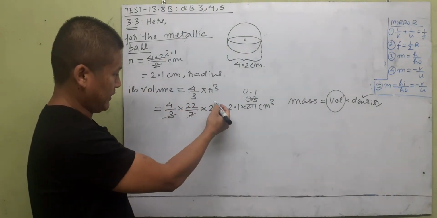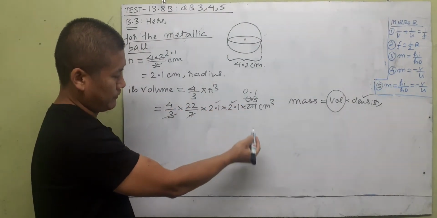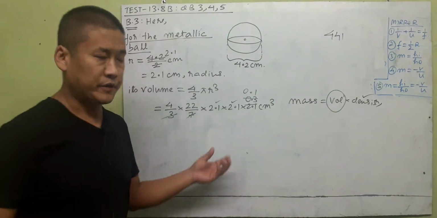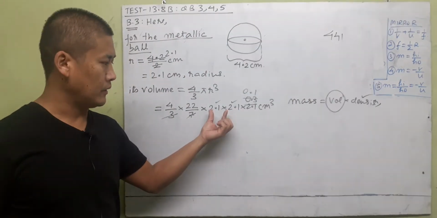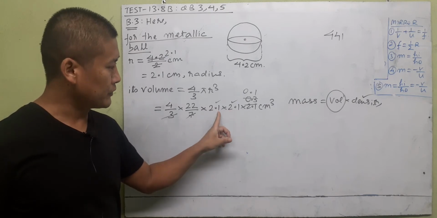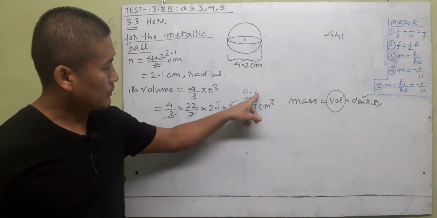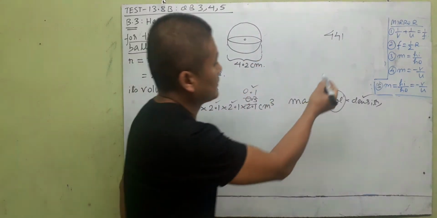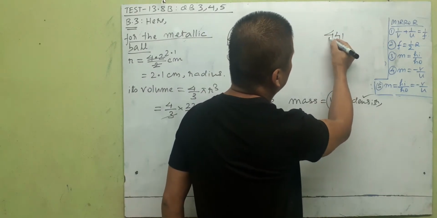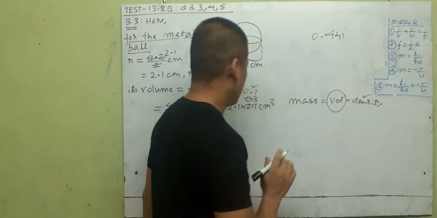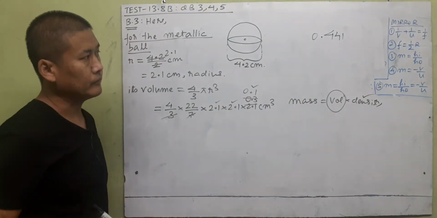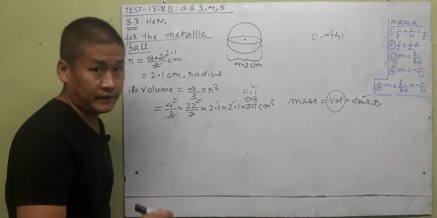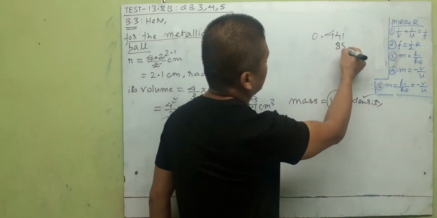Now ignore the decimal for some time and just look at this one. 21 into 21 is, we know, 441. Okay, by memory, also many of us know 12 square is 144, like that, so 21 and 21, then 2 decimal places, so 1 2 multiplied by 1 is still 441. So let us include this. So now 1 2 3 decimal places, so we'll get here 1 2 and 3 on the left side of this 4. So the result of this 3 multiplied is 0.441. Then these 2 we can combine, then you will get easily 88. 22 into 4, 88. So that will be our answer for volume.